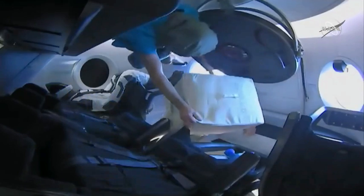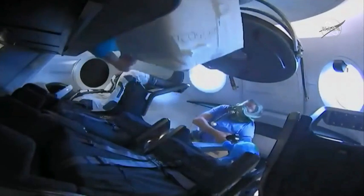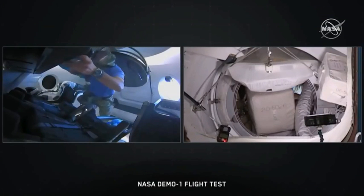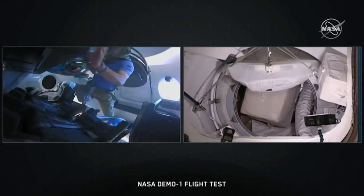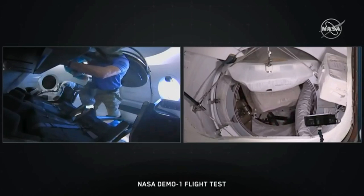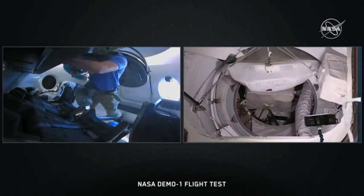Again, if you're just now tuning in, you're seeing human beings inside of the Crew Dragon spacecraft. It's David St. Jacques and Oleg Kononenko from Expedition 58. They're already moving some of the cargo around and taking atmospheric readings. That hatch was opened at 5:07 a.m. Pacific, 8:07 a.m. Eastern, while the station was flying about 255 statute miles over the northern Atlantic. Getting our split-screen view back — the camera on the left is inside of Dragon, and the camera on the right is inside of Node 2, looking down the pressurized mating adapter into the Dragon spacecraft.